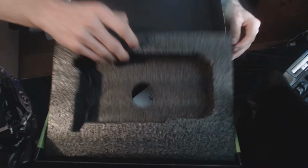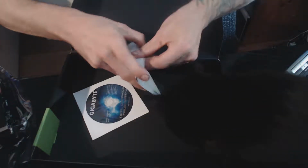So in the box as well, there's some foam. You get the quick guide, which basically tells you how to do it. We get a disc. Real graphics, true gaming. And you get a cat. No, you don't get a cat. But that's pretty much it in the box.